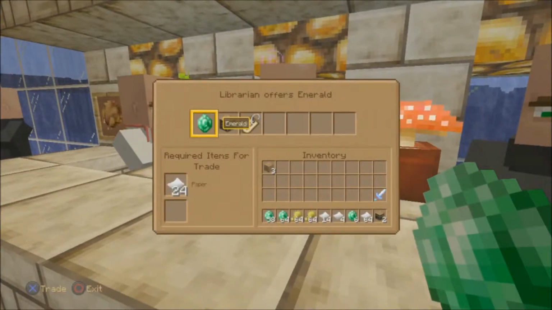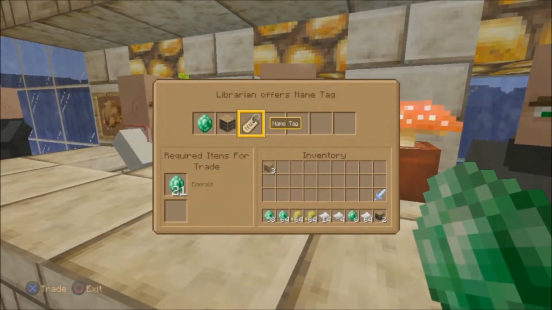Let them think about it. And there he's unlocked the next thing, which is a name tag. Okay, that's 21 emeralds, so you might have to do quite a lot of trading to then unlock the next one. That's quite a nice thing to be able to have, because name tags are pretty rare out in the wild. So if this was a survival game, rather than waiting until you find a dungeon and hoping you would find a name tag, the librarian will sell you one for 21 emeralds.